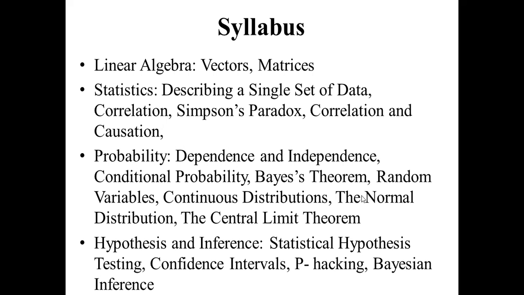In the confidence interval, we are checking for the sigma and mu values, and within that we are passing the confidence intervals. If our values lie between the confidence intervals, then we can say that it passed the test. If not, then it doesn't pass the test. Then in p hacking, on the basis of p values, that is probability values, we are performing some hypothesis. And in the case of Bayesian inference, we are making guesses for the random values, instead of going for whether the test will conclude or not.